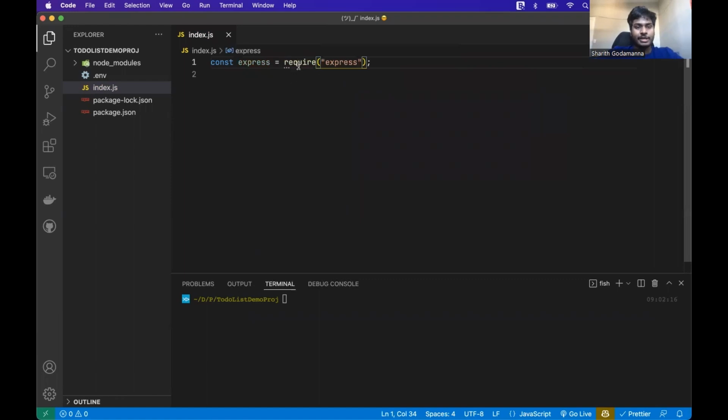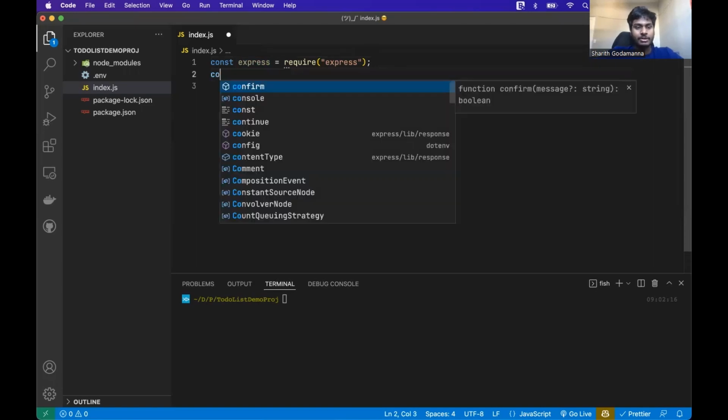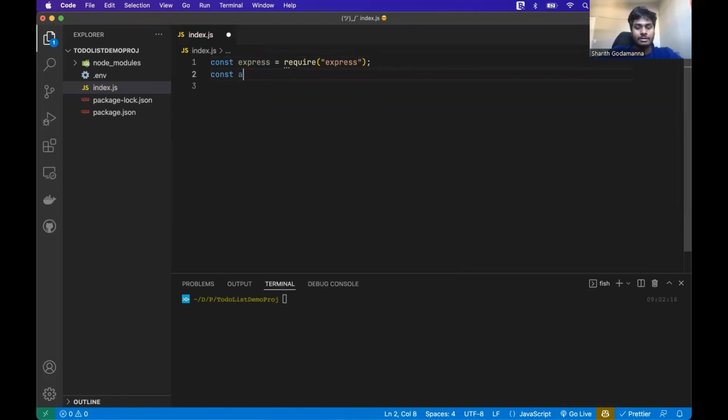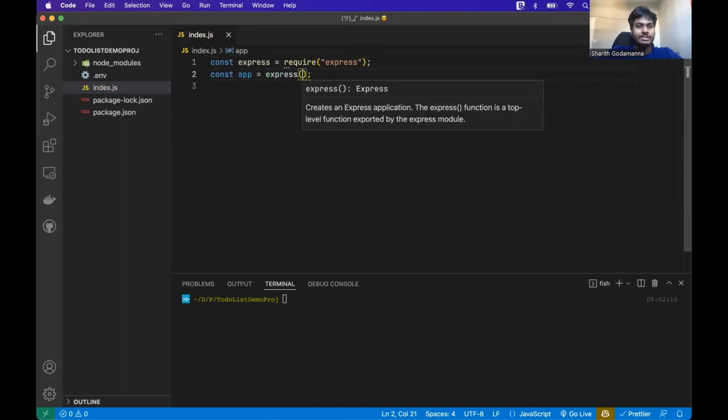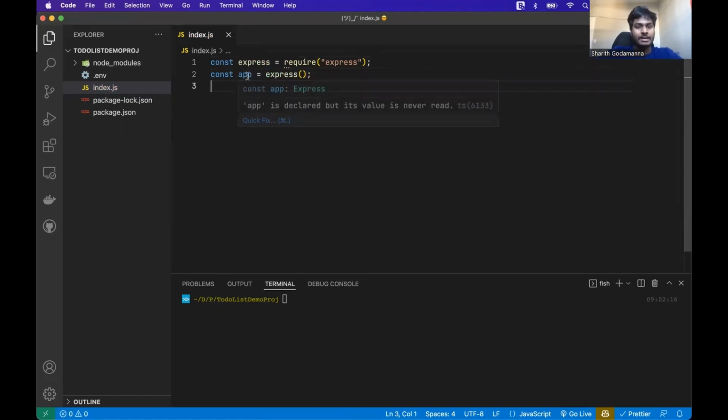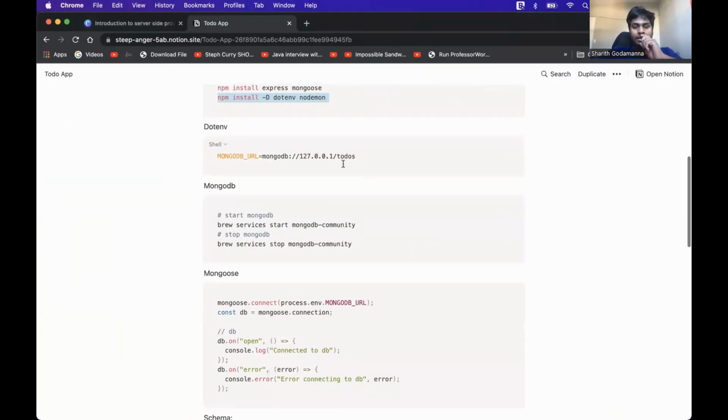So this is the way in Node.js how you can import things. You assign it to a variable and say require. So now that I have this, I can call it. So I'm going to call it app. So app equals express(). So now I have this app and I can use it in the application.